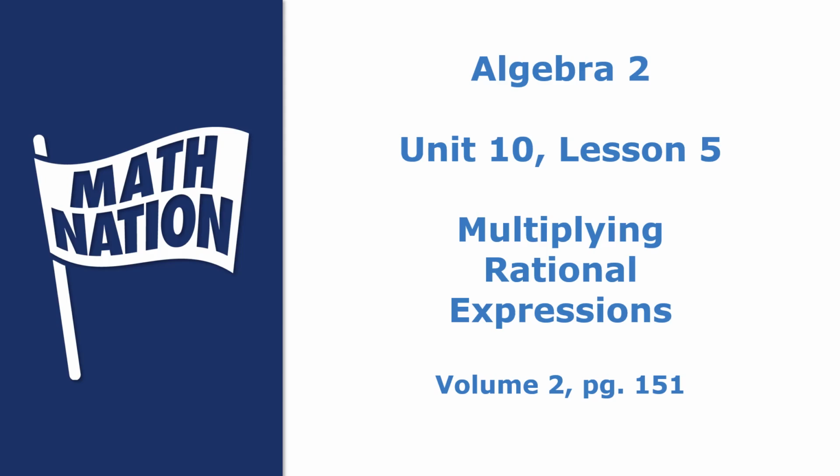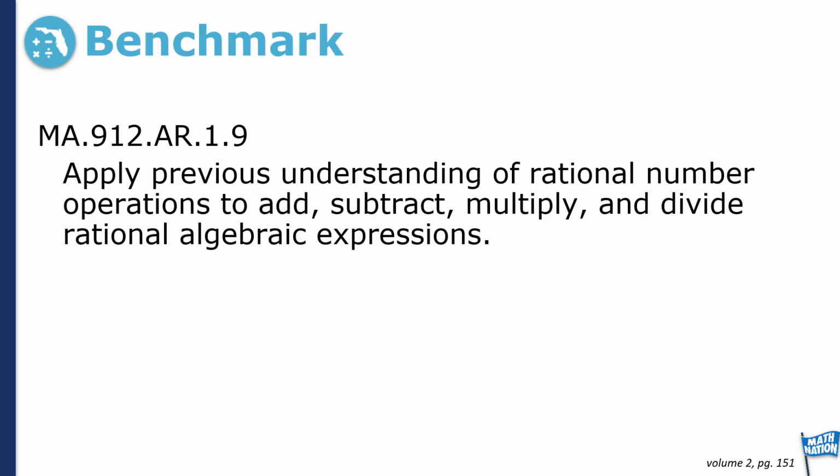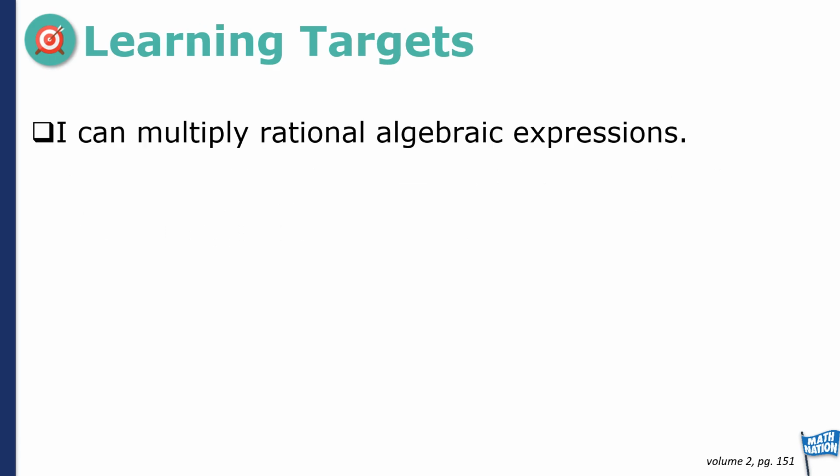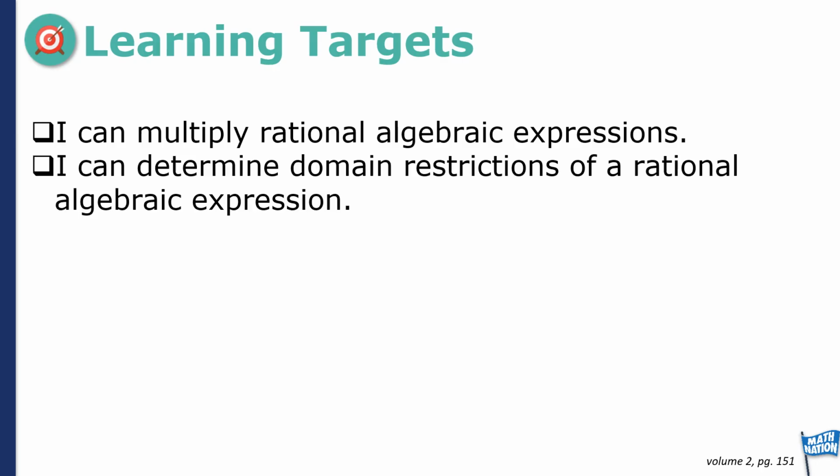Hello, students. Our lesson today is coming to us from Unit 10, Lesson 5, and it's on multiplying rational expressions. Our benchmark, MA 912 AR 1.9, says to apply previous understanding of rational number operations to add, subtract, multiply, and divide rational algebraic expressions. Our learning targets: I can multiply rational algebraic expressions, and I can determine domain restrictions of a rational algebraic expression.